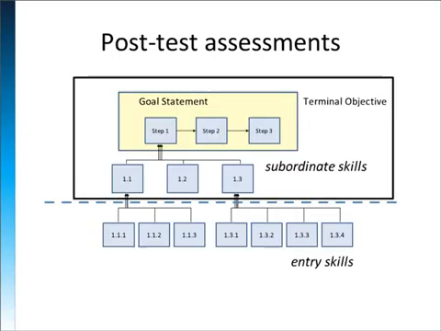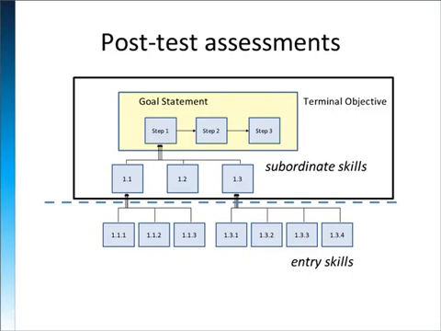Just like the pre-test, the post-test measures the terminal objective and the subordinate skills too. But this test, the post-test, measures all of the subordinate skills, and it's after the learners have actually gone through the instruction. That's how they differ. When it comes time for a designer to present the post-test, the question in the mind of that instructional designer should be, have the learners achieved the goal of the instruction?